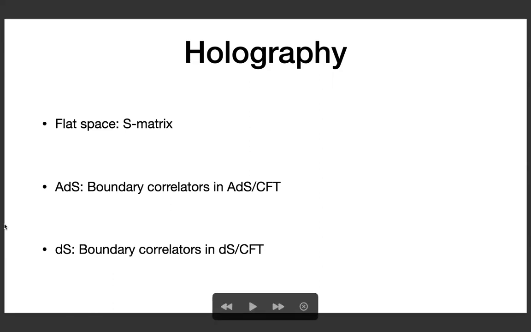And in de Sitter, we don't know whether or not this exists, but if eternal de Sitter exists, one possible boundary observable that you can have in it is these boundary correlators in the SCFT. Now, here it seems that we have a variety of boundary observables, but in the next few slides, I want to convince you that these are actually all the same thing. There's a universal way of looking at it that would tell you that if you have an effective field theory in a given background, what are the boundary observables? And these are all really very similar.